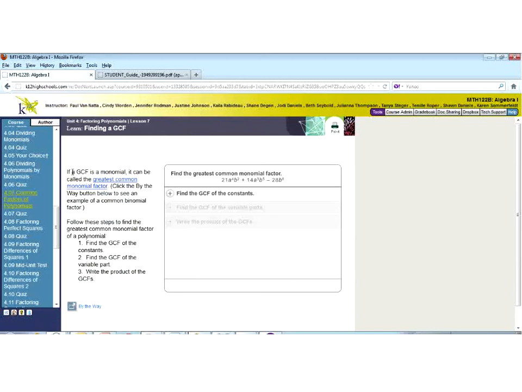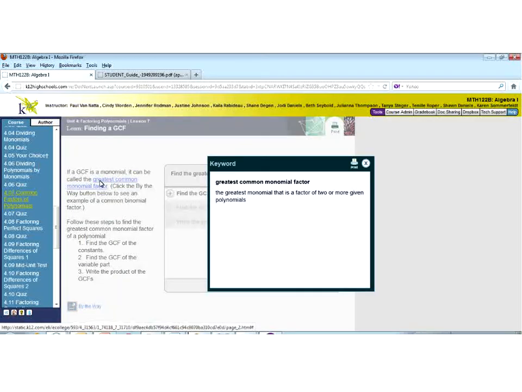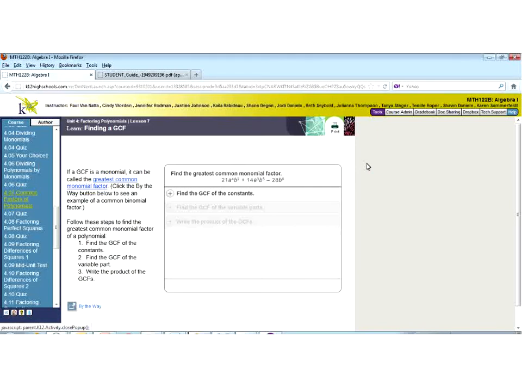On the next screen, it says if a GCF is a monomial, it can be called the greatest common monomial factor. So if you click on that, it actually gives you a definition of that. Gives you some steps, and then a problem that you can try to do.